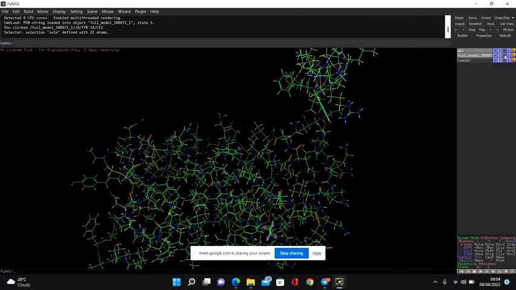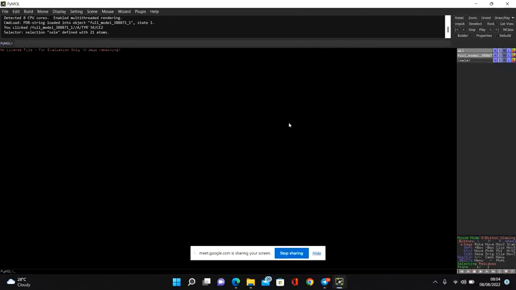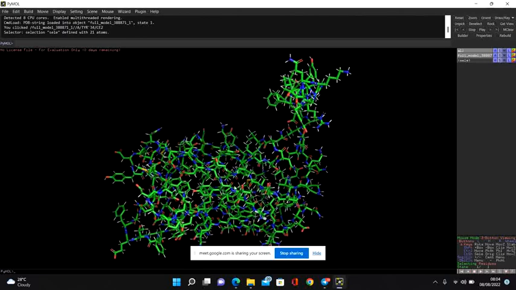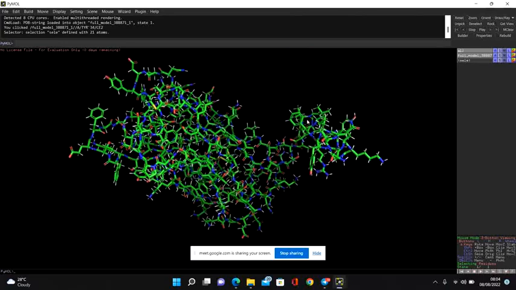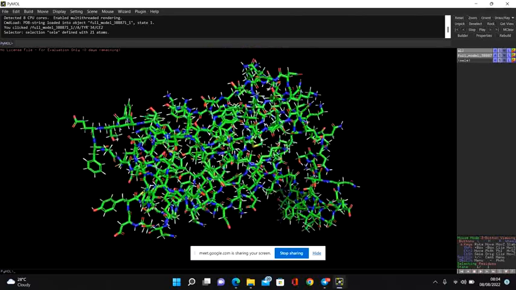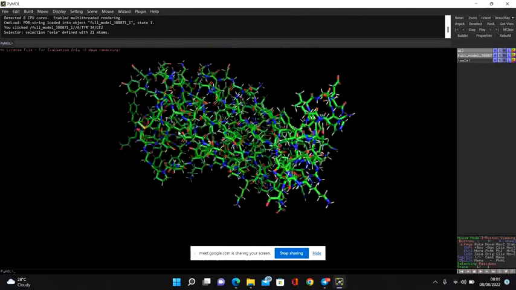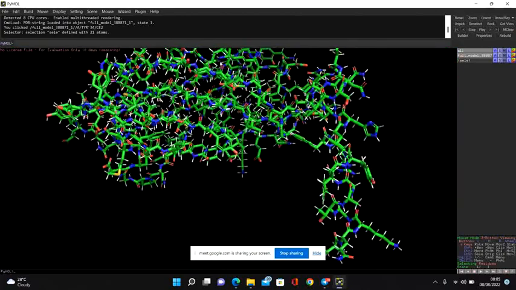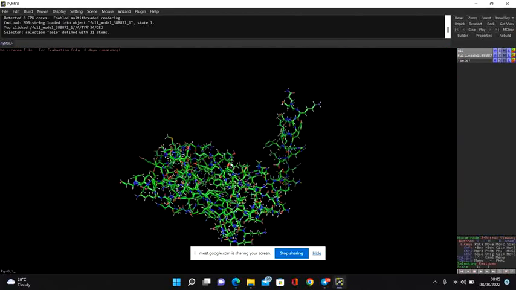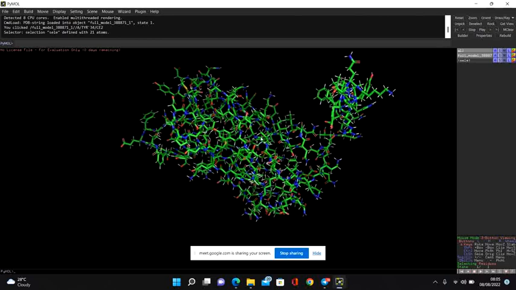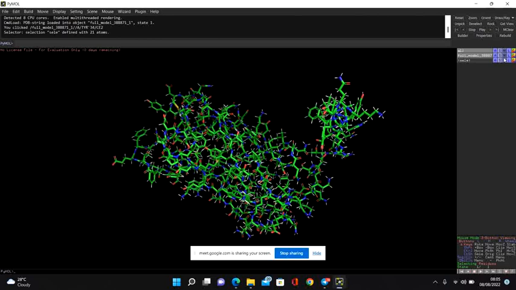To hide lines, you can click on H and click on lines, and it's going to hide everything. After hiding the lines, there is another option, that is sticks. The sticks are nothing but thick lines. So you see, this is the stick model, where the lines are very thin, sticks are really fat. Okay, so it gives you a better way to understand and show the structure.